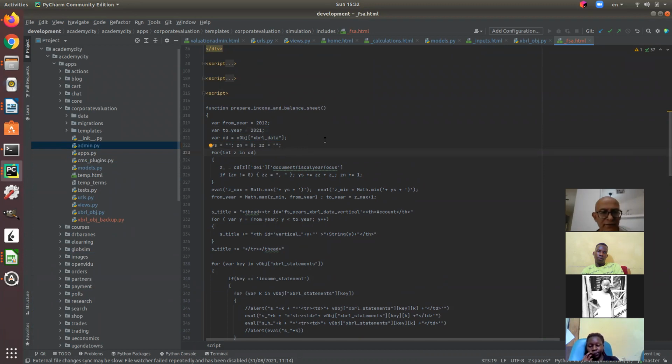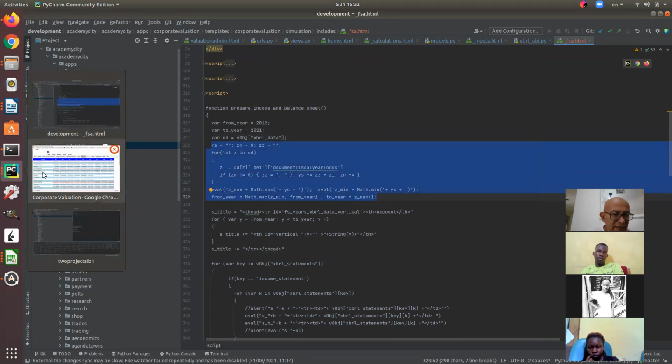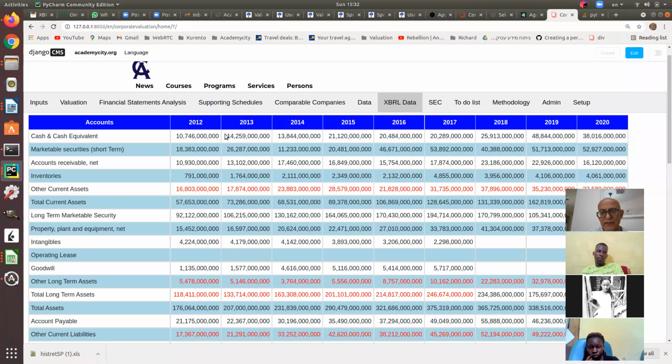The purpose of the first part, I'm not even using it for that. This part I did to make sure, see, most companies have data from 2012 to 2020. But what about if a company existed only from 2015? How do I know that?